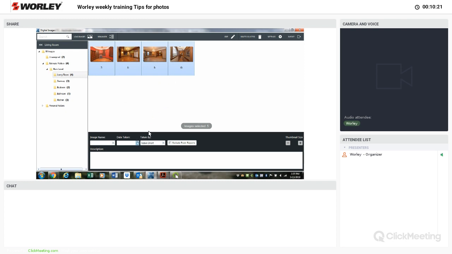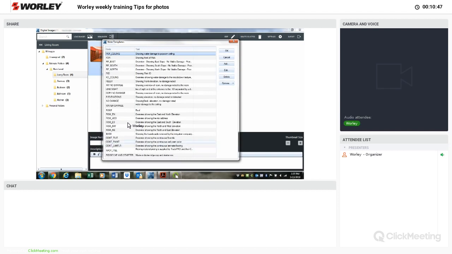So I would come here, and now I'm going to highlight all these because I want to date them. And then what I can do is I can do a couple of things. Notice these come up, right? So I can start typing and showing the living room no damage, or I can use a load note. Load notes are incredibly effective if you use them right. So I'm going to click the load note, and you'll see I've got lots of load notes I've already created.